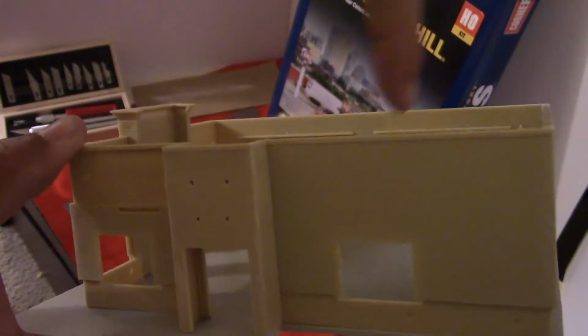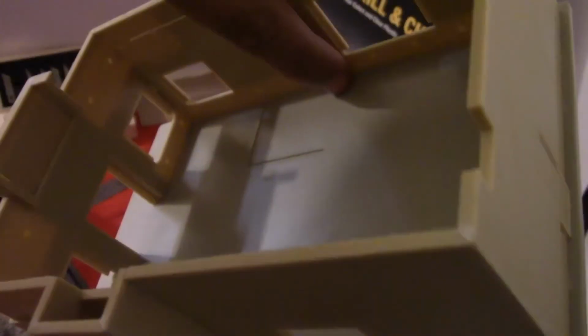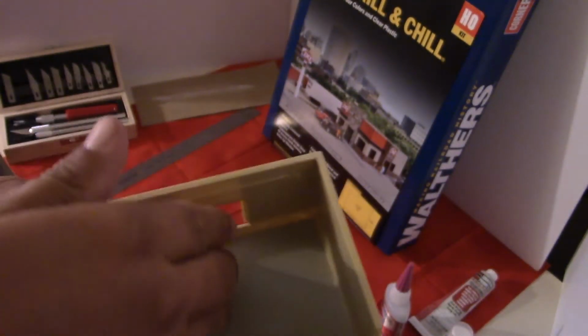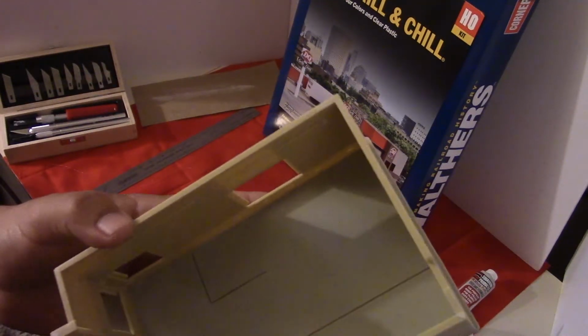So what I'm going to do on this building is I'm only going to add two walls. I'm going to have one on the scribe line here coming up this wall of the building. Let me get an angle where you guys can see that. So it'll follow this wall here, come up to the scribe line, and then it's just going to come over just in front of the drive-through window here, and that will separate my kitchen from the dining room.